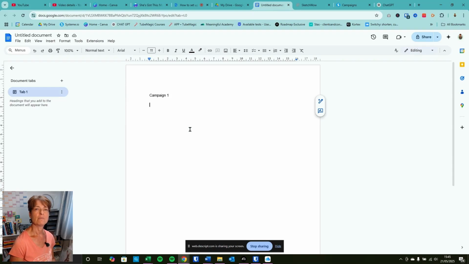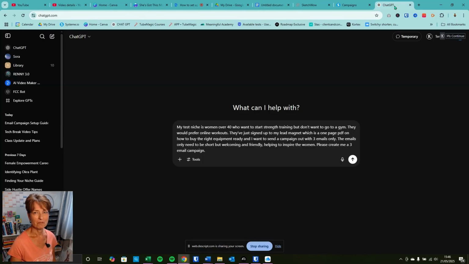Before we can set up our email campaign, we need to have the details to put into it. So there's a couple of ways of doing it. Depending on what your niche is, you want to type out a few bits of information, and then you can create your emails, which I'll show you how to do. The other option is to use AI to help you create it, or at least to just make it sound a bit better, to polish it. AI can be very good at polishing anything that you write. I love using it just to put information in and then get it to polish it for me.